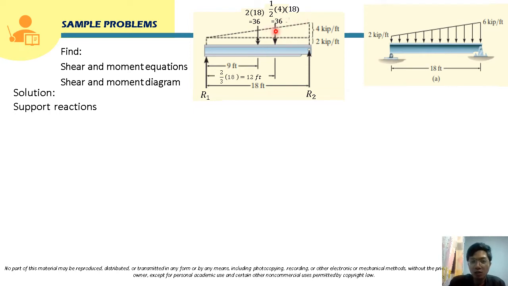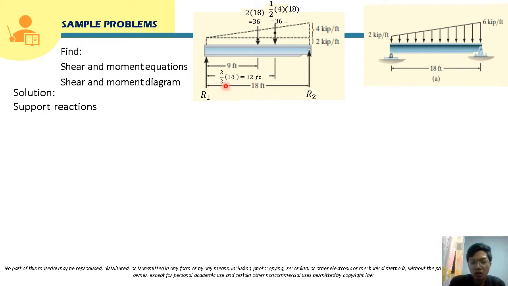Okay, and class, the location of this point load, if it's measured from the tip of the triangle, so from here to here, this distance, class, is 2/3 of the length of the triangle. In this case, the length of the triangle is 18, so this will be 2/3 of 18, which is 12 feet. But if you are going to measure this location from the other side to the equivalent point load, this is 1/3 of the length of the triangle, which is 1/3 of 18. What is 1/3 of 18? 6, no? Okay, but in this case, this is measured from here.